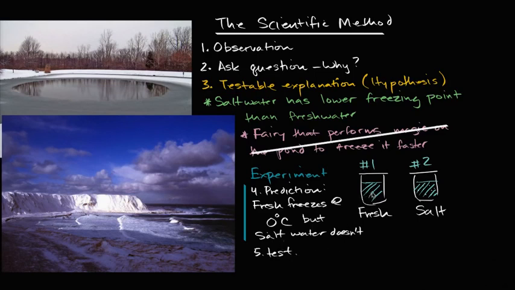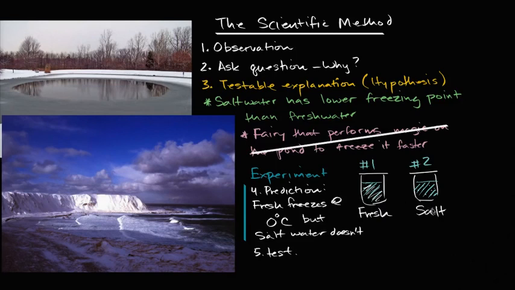And if you see that the fresh water has frozen over, but the salt water hasn't, well, then that seems to validate your testable explanation, that salt water has a lower freezing point than fresh water. And if there isn't a difference, maybe both of them didn't freeze or both of them did freeze, then you might say, well, okay, that wasn't a good explanation. I have to find another explanation for why the ocean seems to freeze at a lower temperature. Or you might say, well, that's part of the explanation, but that by itself doesn't explain it.